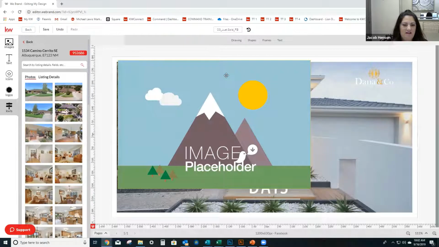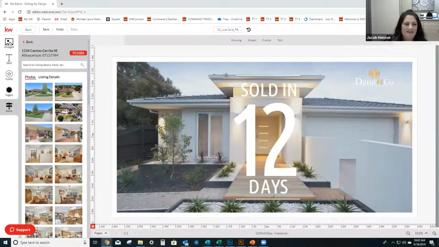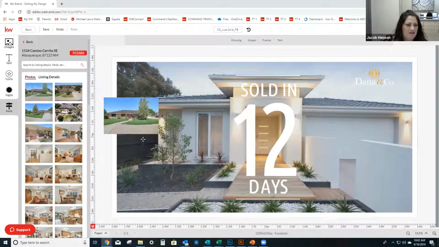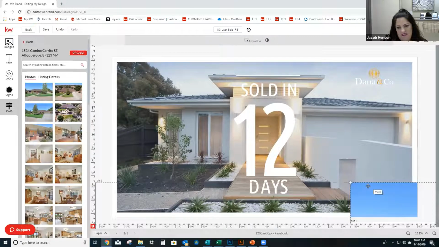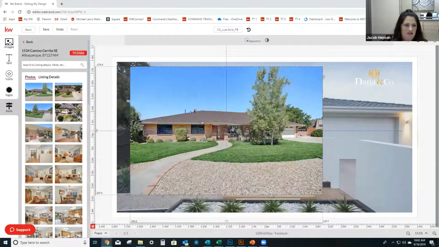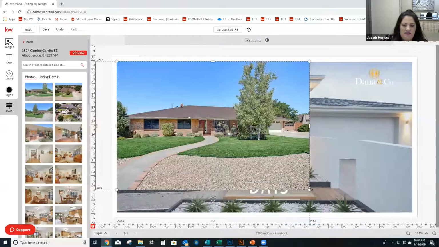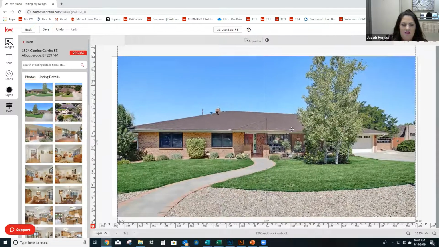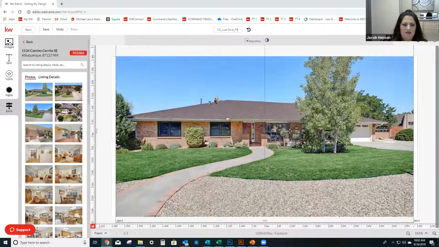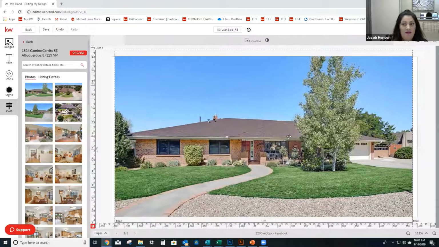Okay, that's not what I told you to do. Let's try this again. Let's see if it's going to drop it into this. Usually they make this a placeholder, and it's not doing that. That's okay. I'm just going to extend it and make it part of here. Now you see it came down a little bit. So I bet we can crop it.